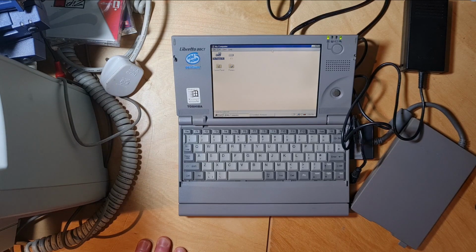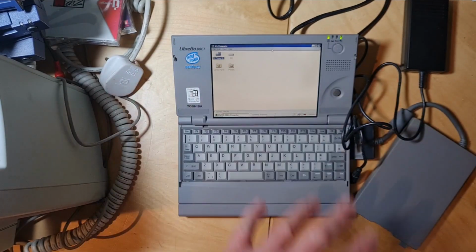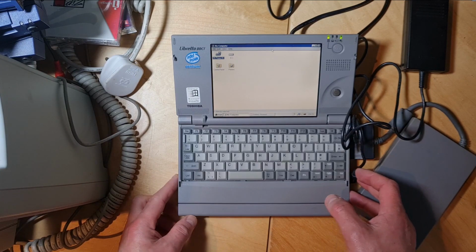But as I said, I probably need to get a dock for it so that I can get the zipper tool installed so that we can transfer software a little bit easier. I have got a floppy disk drive, so smaller stuff we can move over. I've got some stuff on it I'm thinking of using already. But nice. Very, very excited to be playing with this.